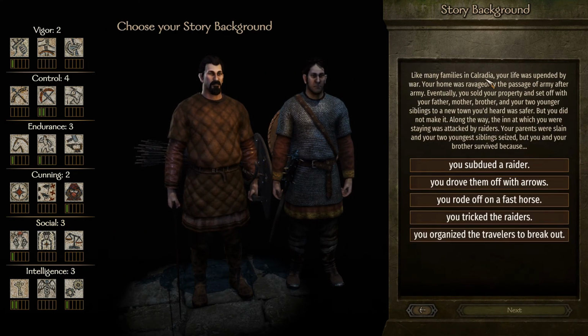Like many families in Calradia, your life was upended by war. Your home was ravaged by the passage of army after army. Eventually, you sold your property and set off with your father, mother, brother, and 2 younger siblings to a new town you'd heard was safer.